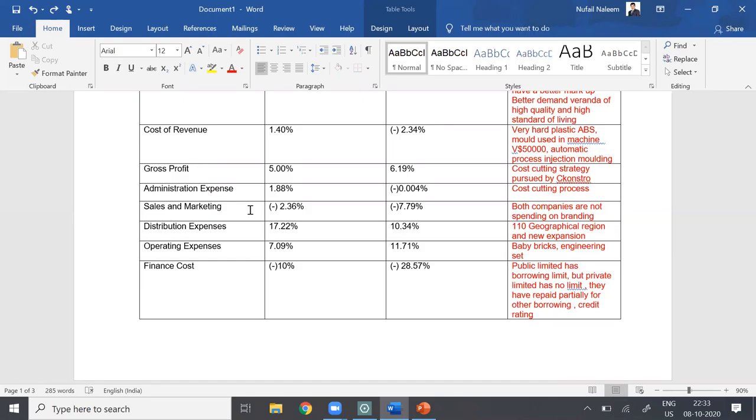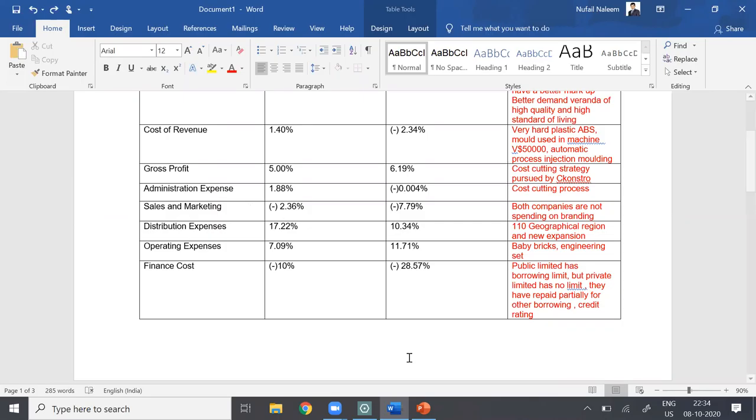Okay, and then my second question was relating. We understood that our company has a better market share, but we also understand that the cost of production is higher compared to our competitor company. That is because we have a niche type of raw materials that we are using. But on an overall level, when we compare the profit levels, although they don't have that much market share, they still have a better profit. So cost cutting is something that even we should observe in our organization, as our competitors are doing?